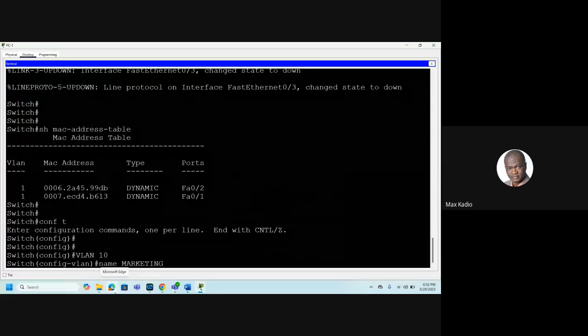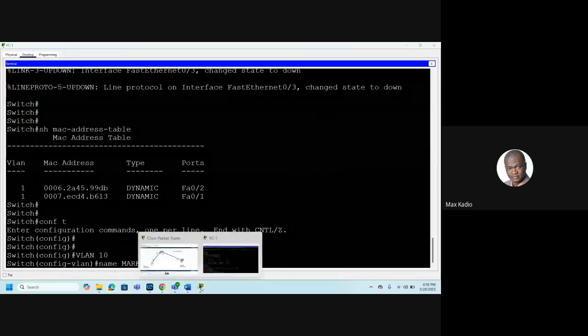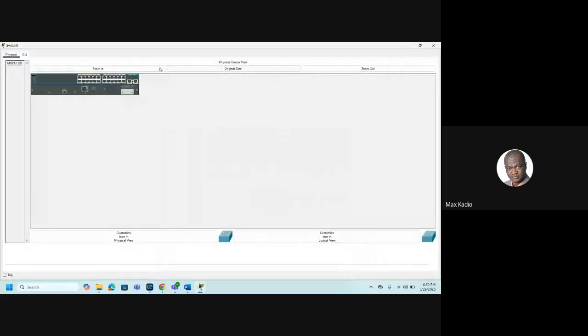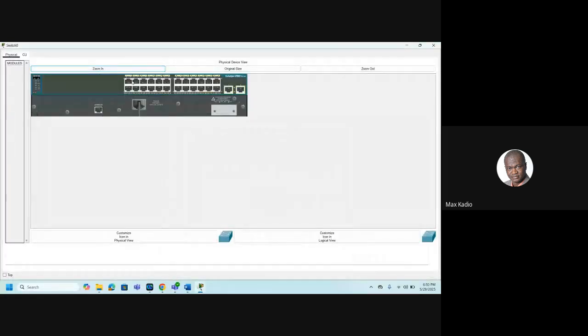So what I'm doing is, if I have a switch, and I say, okay, the first row, I'm going to allocate that space for marketing people. So I need to create a VLAN ID, for example VLAN 10, and the name will be marketing.